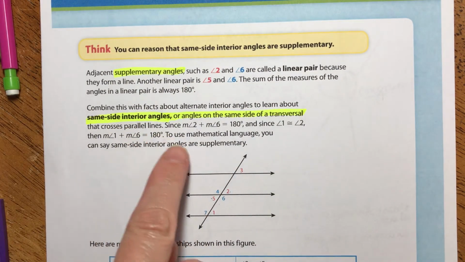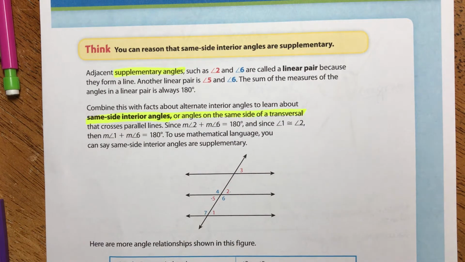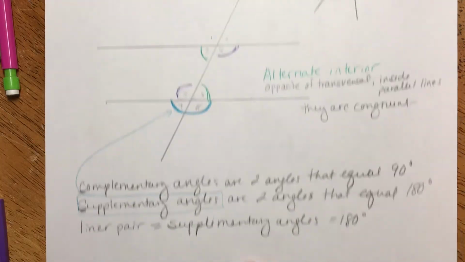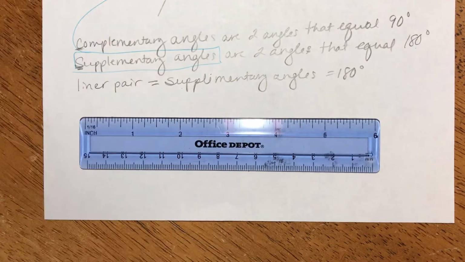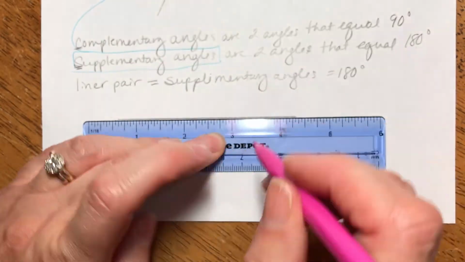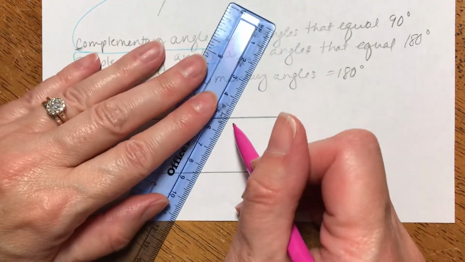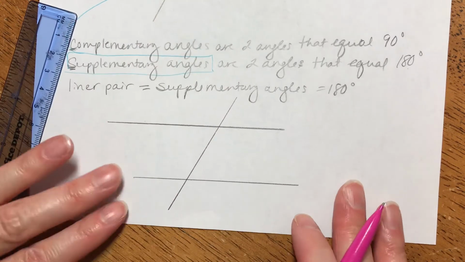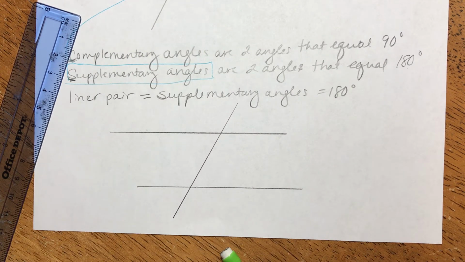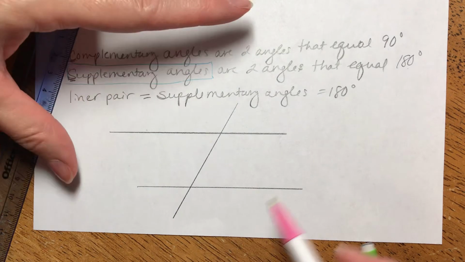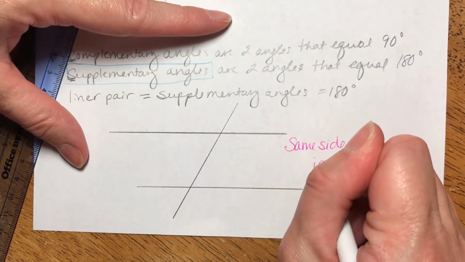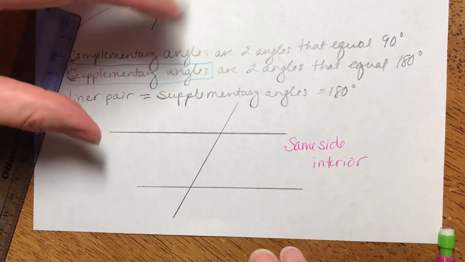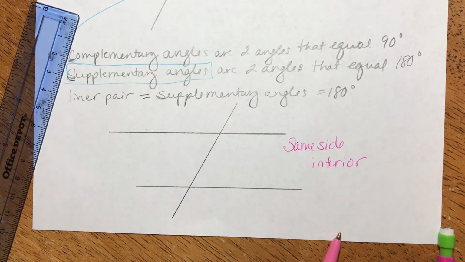Okay, so let's draw a picture of same side interior. I'm running low on space. Okay, I'll do my picture again. This might be my last picture. Parallel lines, transversal, same side interior, gosh darn it, I can't talk. Same side interior. Can I write with my pink? Oh yeah. Same side interior. Okay, so I'm not even going to put letters or anything on this. Okay, numbers. Same side interior.